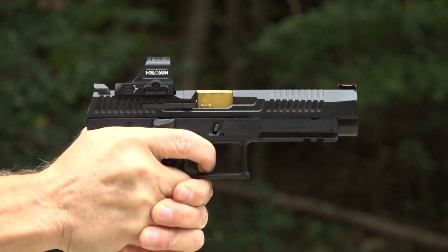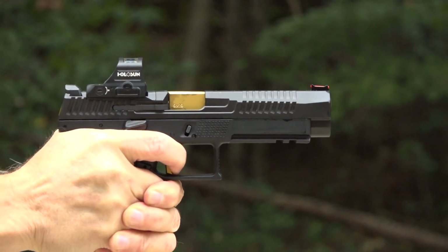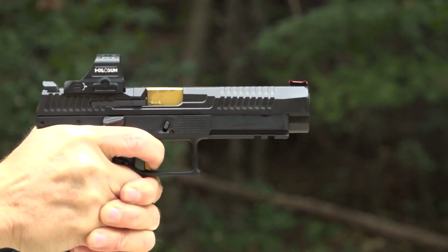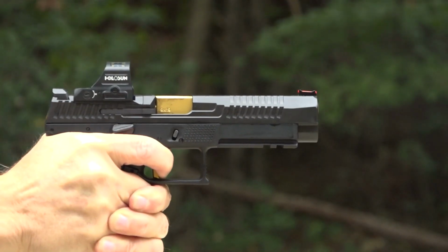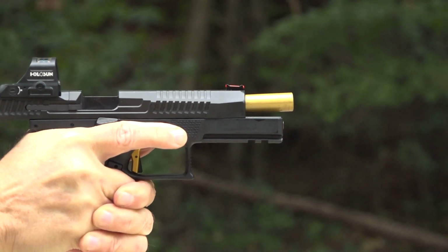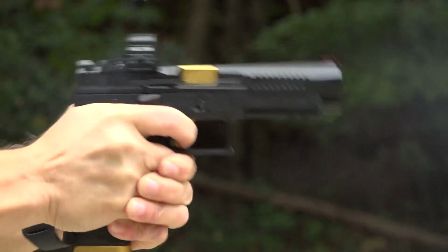James suggested adding a thumb safety and lightening the trigger. That makes sense, but then why not just go to a CZ hammer gun? I like this gun. I like it a lot. It came to me as a loaner for review, but I think I'm going to return a check instead of the gun to CZ. So tell me what you think you'd like to see it compared to in a head-to-head, and if I can do it, I will.